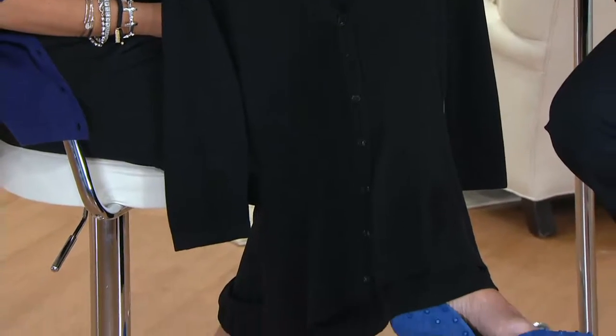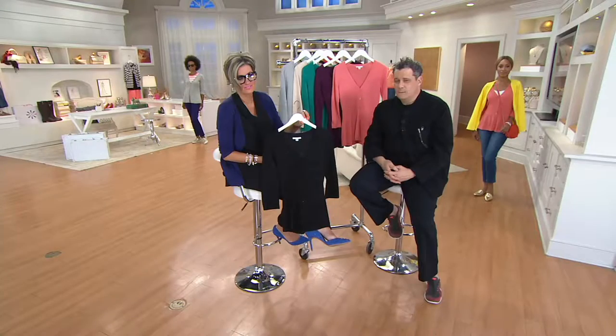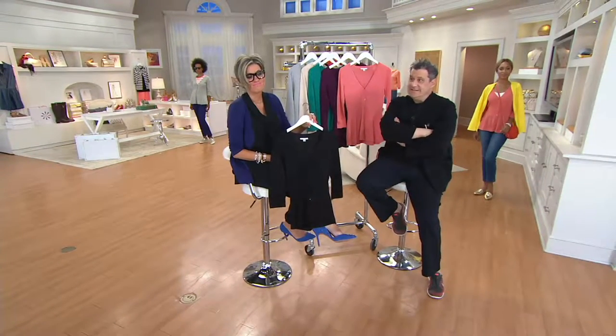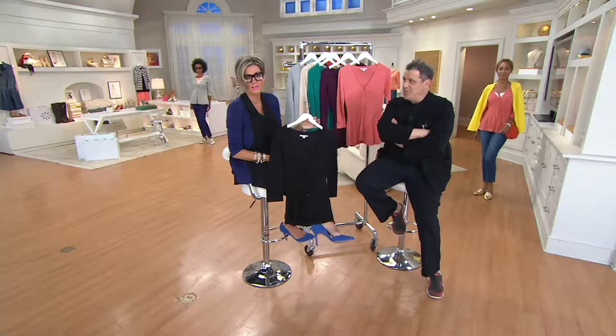Oh, yeah. I wished I had that today because I'm going to a wedding Wednesday in Traverse City. I wished I had it today to wear. Yeah, see, that would be perfect. She's going to wear it to a wedding. How about that, a Wednesday wedding? That's clever. I know. That's a great idea.